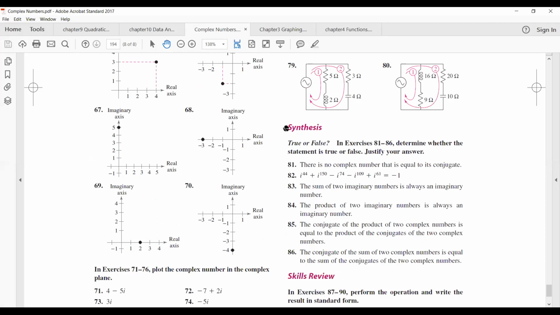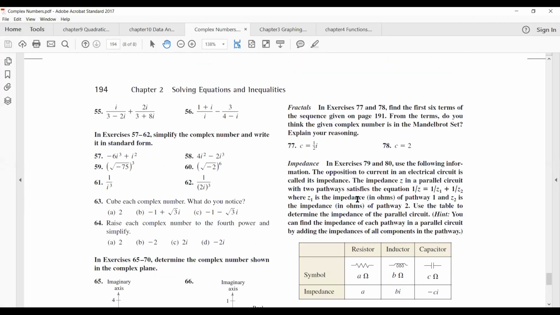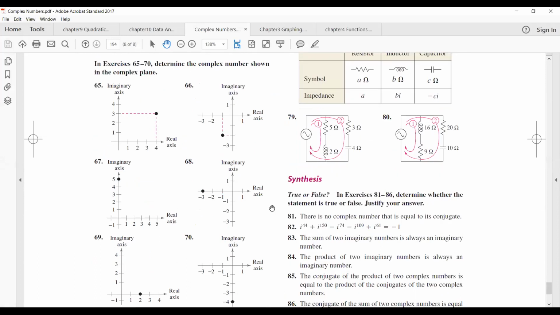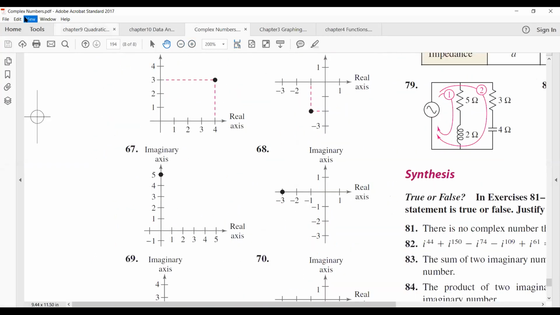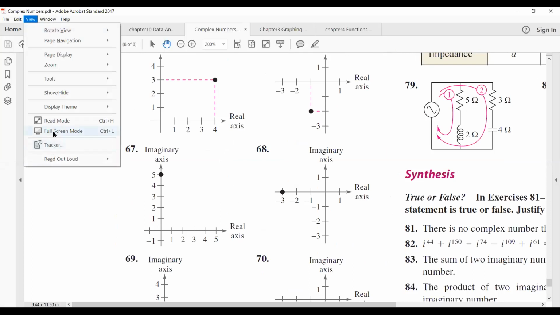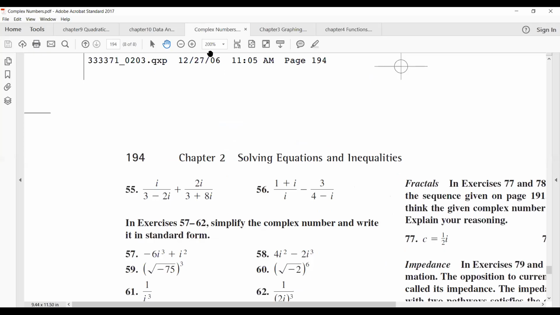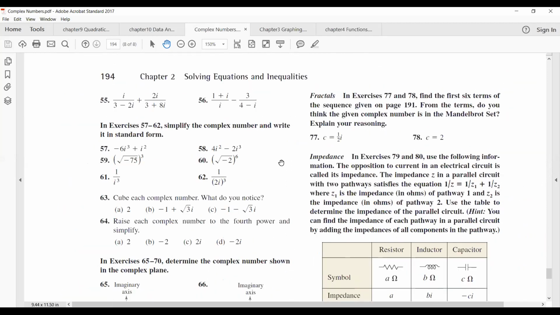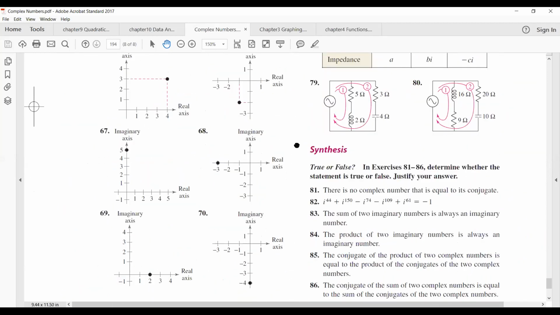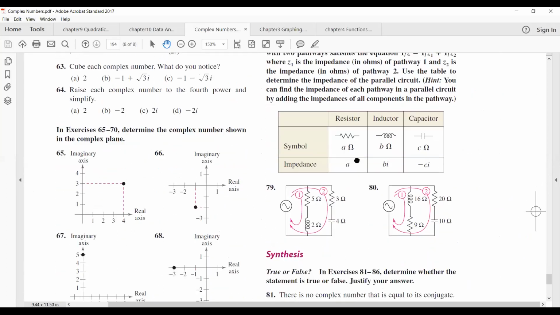Can you guys see my screen here? Yeah. Oh yeah, maybe you already see this part. Let me make it a little bit bigger. We use full screen mode. No, this is not good. Maybe this one is a little bit better. Okay.